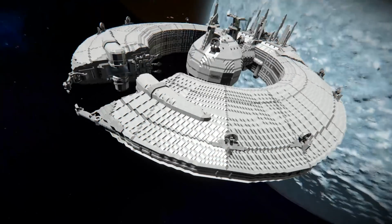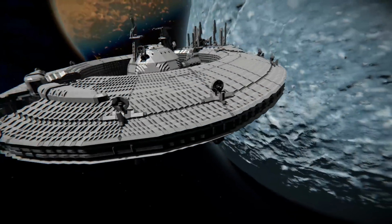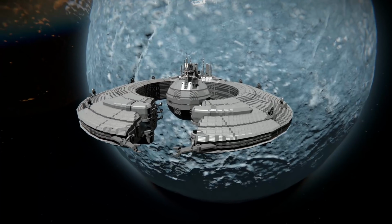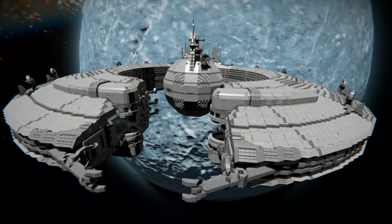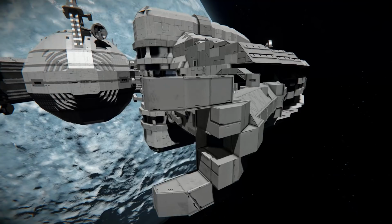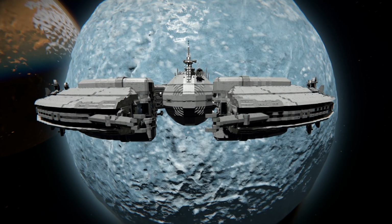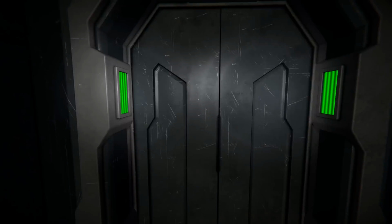Detailing wise, this has been detailed very well. You've got different shades of colour and armour plating going around here. And the detailing of all the ramps and stuff in here is very nice. Sarn has done a fantastic job of creating the look and feel of the Lucrehulk ship. So yeah, hats off to her, because it is amazing. I do even love the accuracy of the arms out here as well. These are used for docking to other ships, I believe. And yeah, they're very nice. Those Star Wars Legends fans, you might be able to tell me some more unique, interesting facts about the Lucrehulk in the comment section. In the meantime, let's go and explore for ourselves.